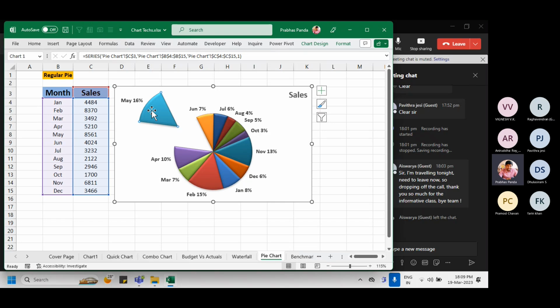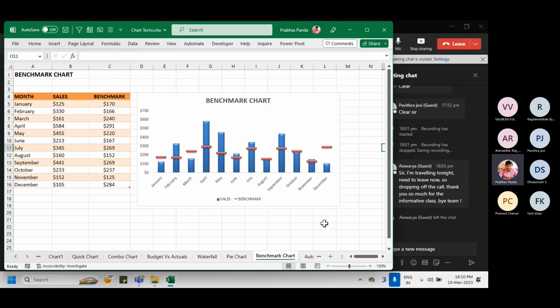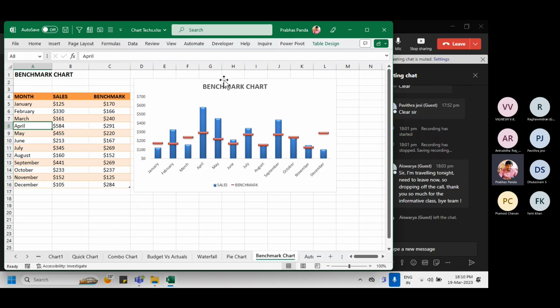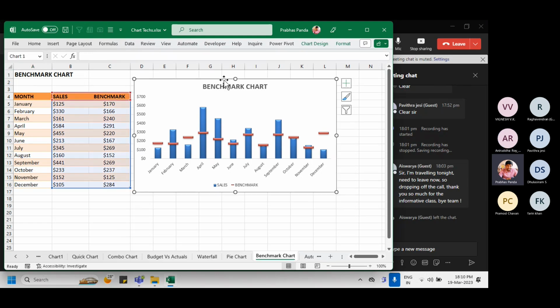So this is how we are going to now discuss our benchmark chart. This is just for information. We are not going to discuss anything because sometimes you are going to face people creating such kind of charts. There is no such kind of benchmark chart in our chart category. This is nothing but the other version of our target versus actuals or budget versus actuals or planned versus actuals. People coined the term called benchmark chart, but there is no such chart. I have kept it just for information. So don't be expecting that if I have the latest version of Microsoft Excel, I will be getting that. No, even in 2021 or Office 365, there is no such chart called benchmark chart.